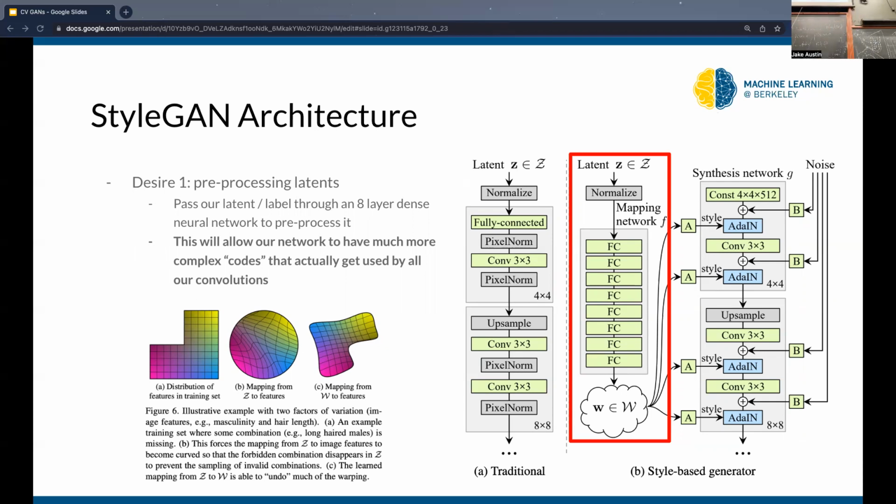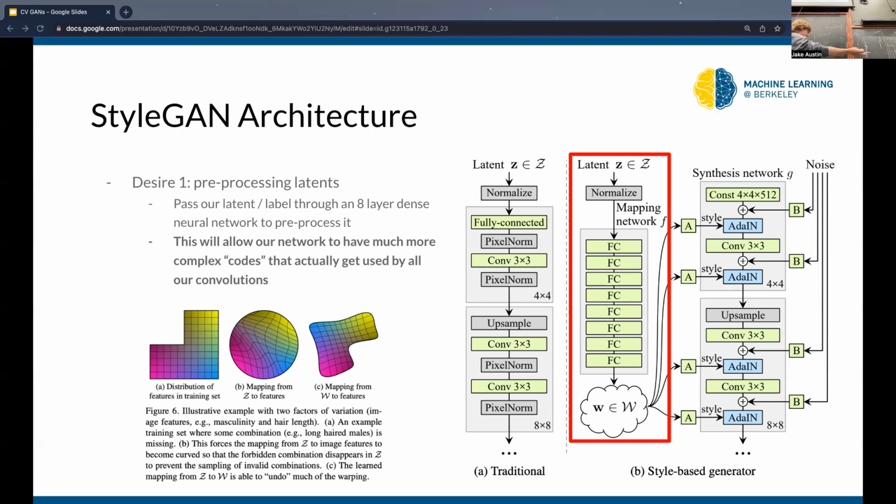Say we have a two-dimensional latent vector, and it is interpreted by our model so that the first entry corresponds to gender. Most data sets with gender are male and female, so that's what we're dealing with here. And then the second one is long hair versus short hair. You'll notice that it's probabilistically less likely for there to be men with long hair. So a whole chunk of our latent space is basically unusable.